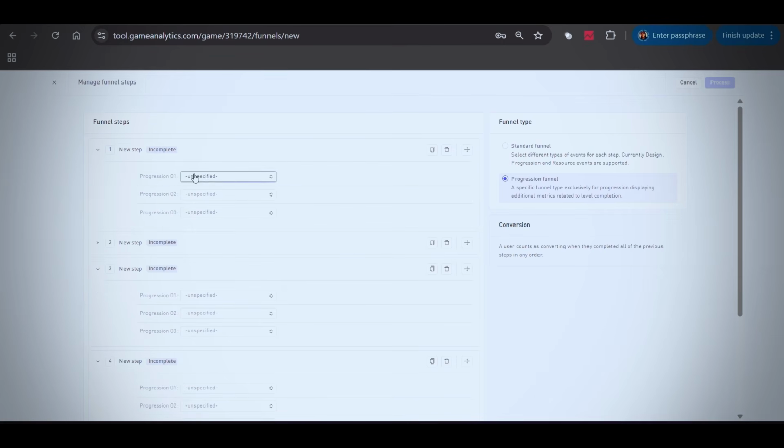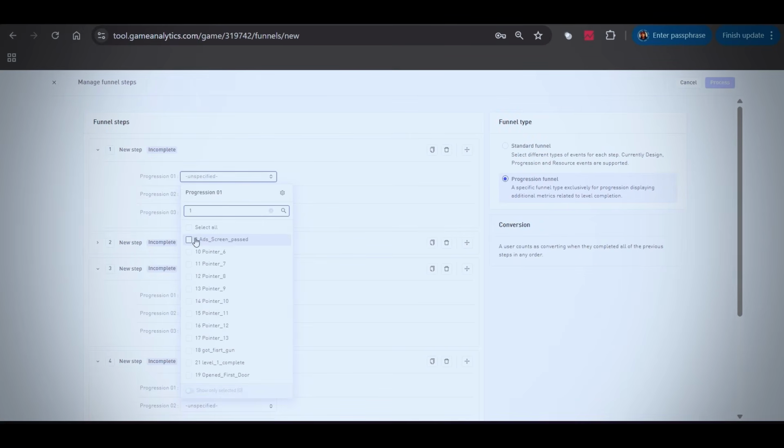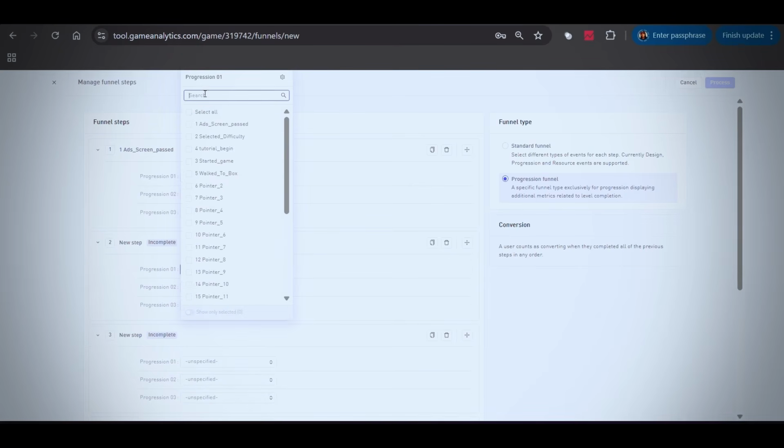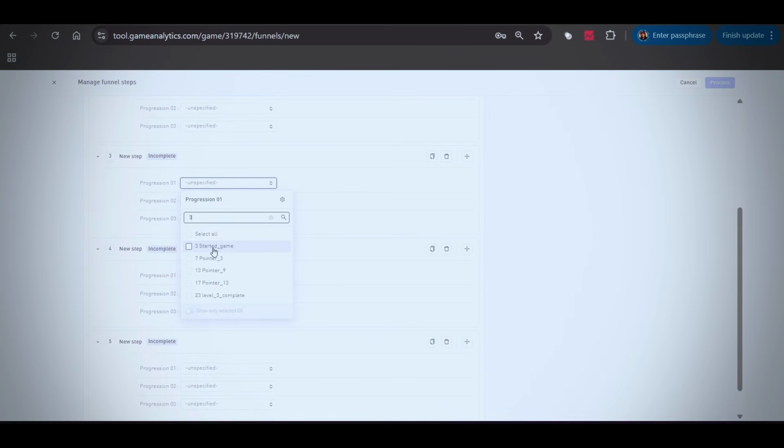So for instance, here in the progression 01, I just press 1 on the keyboard and select adds passed, as this was my very first step in the game. And in the second one, I'll select the second one when player selects the difficulty in the game. And here we actually select 3 to where player starts the game.